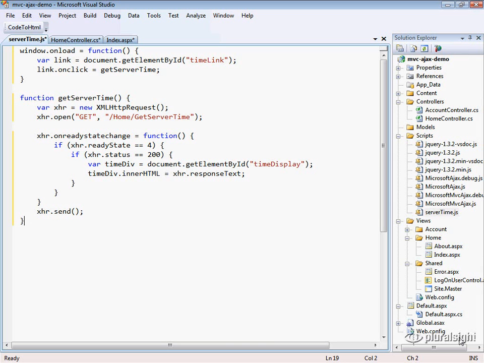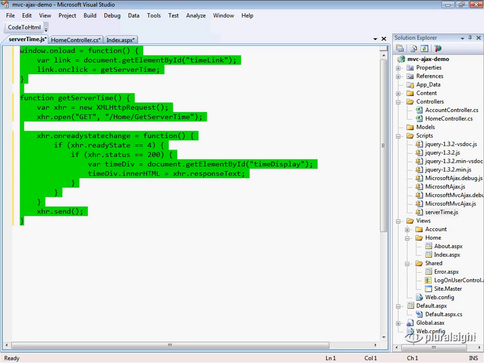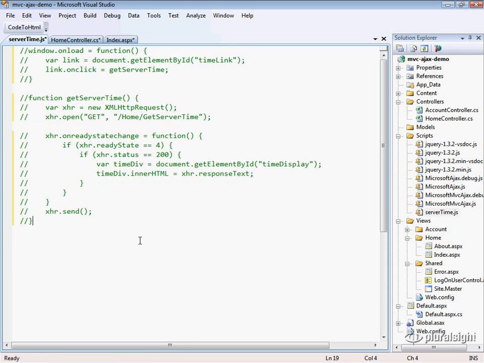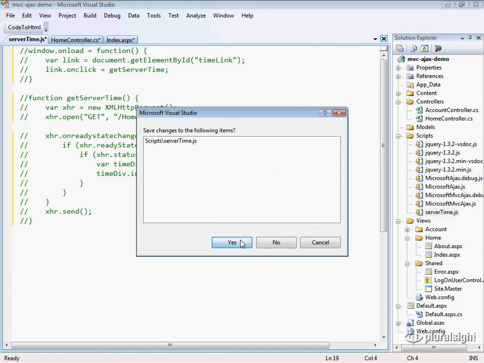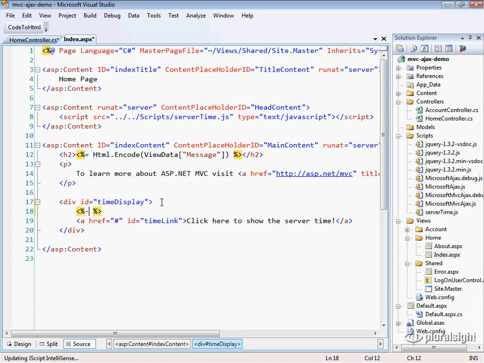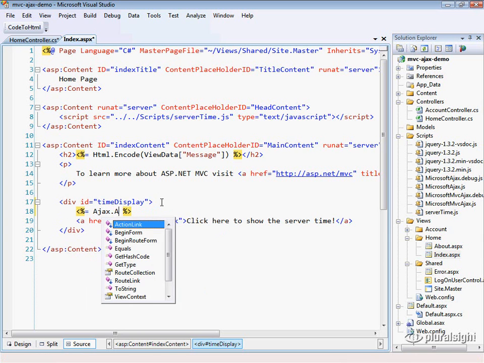Let's come into our demo project and put ActionLink to work. Now previously we had written a whole pile of JavaScript to implement the same functionality that we were about to implement using a single action link. I'm going to leave that in the project so you can reference it, but I'm going to comment it out because we don't need any of this JavaScript code anymore. Instead, what we need in our index view is an action link. So I'm going to add an AJAX.actionLink.